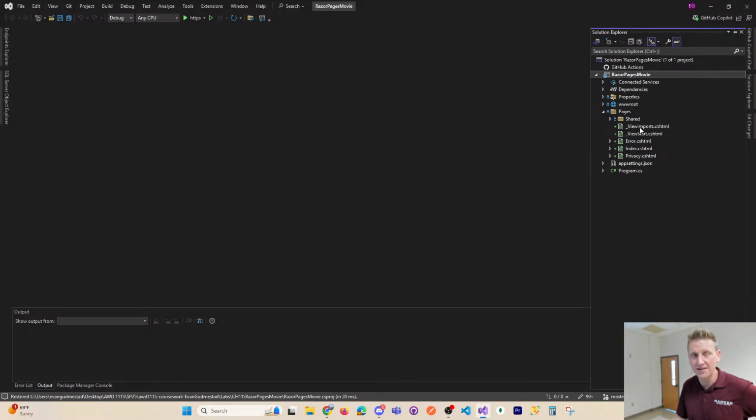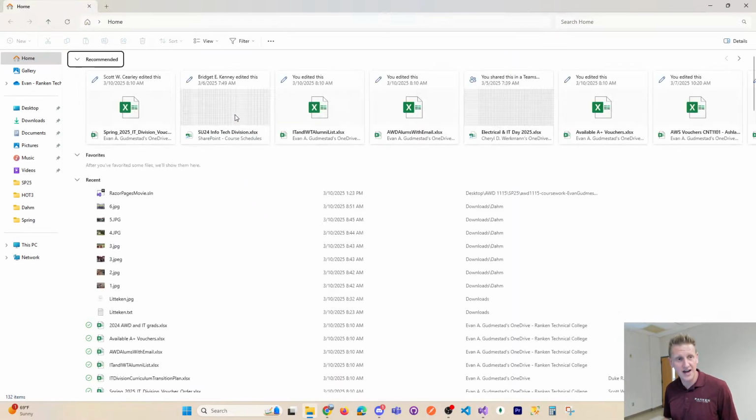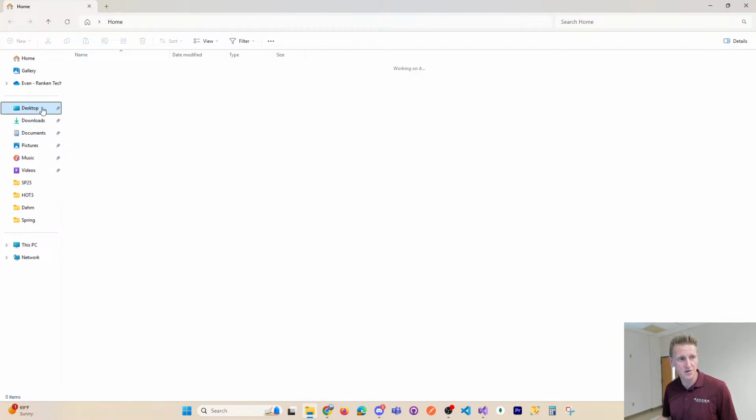Razor, man, I'll never get over how similar Razor versus Blazor is, and there's Razor Pages, which is different than the .razor file extension, just to throw the confusion in there.